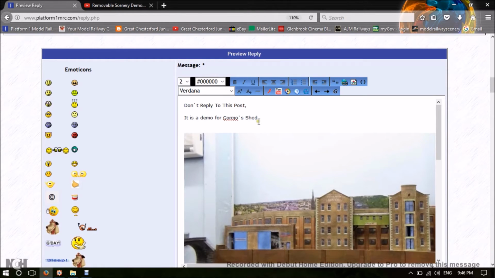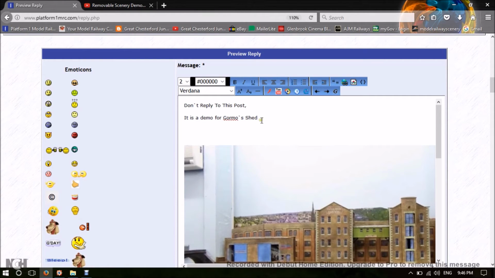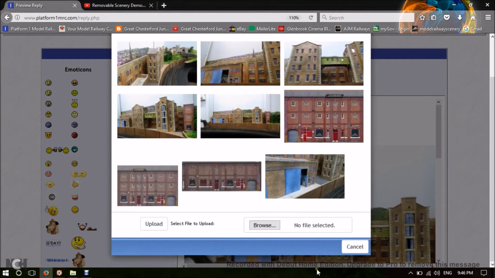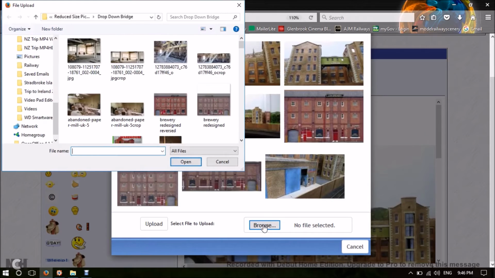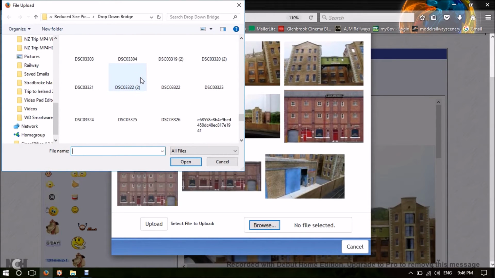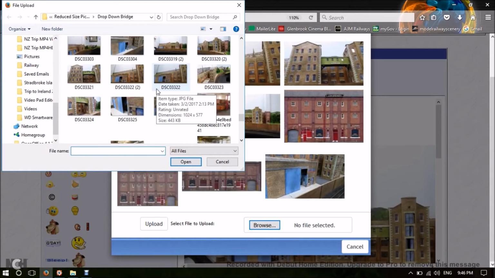So you can see I've got the cursor next to shed there, so I'll just go 2 spaces down, 2 hits of the enter key. Now all you have to do is go to gallery, and you're presented with your photos there. Now if your photo is not there, if you forgot to upload one from your computer, you can just go to browse here at the bottom and you can find that elusive photo that you forgot to upload, and my thumbnails will pop up here eventually.